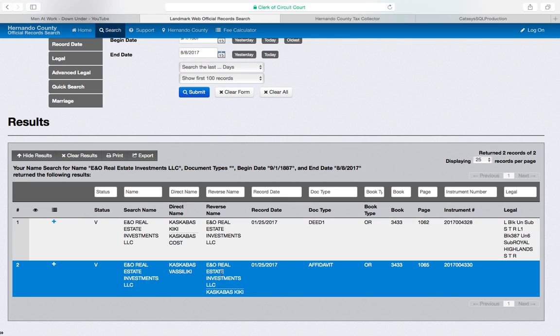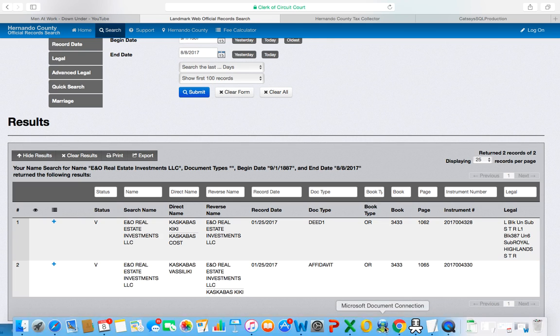It's between the same parties. So if I think it is, I'll try to open it and include it. If I can't open it, just like we did, I'll just write down the book and page number and what it is. So it's an affidavit, book number 3433-1065, and I'll just put it in the notes there.